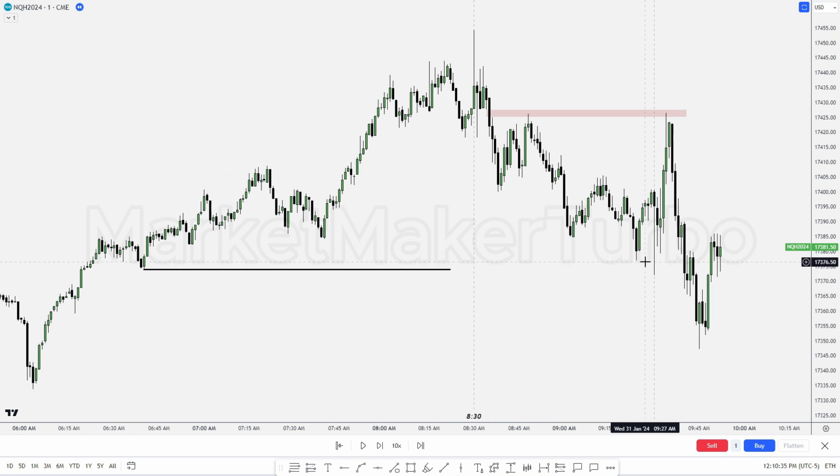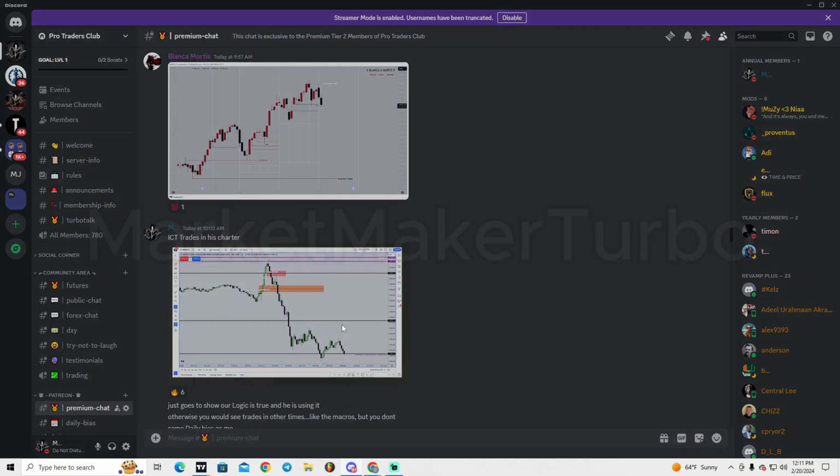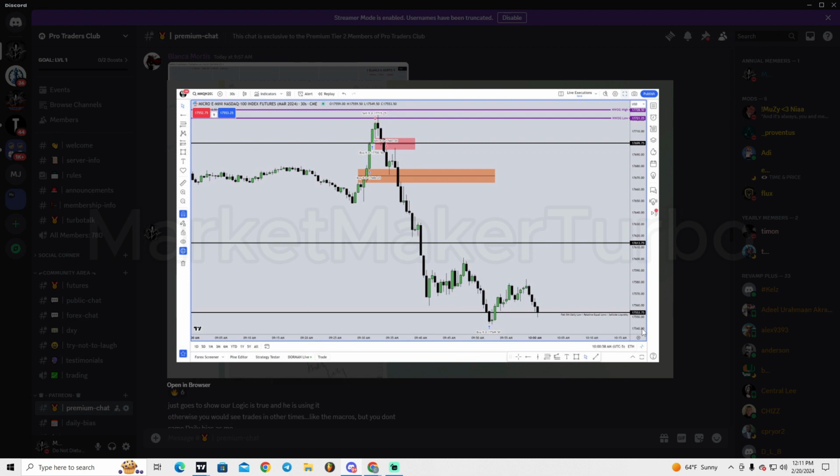This is my model. I'm the one who made it. It's mine. I named it the ReVamp. And I have further proof that this is 100% how ICT is trading, because I'm not Charter, but I teach Charter. They're in my mentorship, of course, and they show me his entries. I'll just cut to the chase and I'll show you ICT's entry. So this is him in the Telegram, his Telegram.